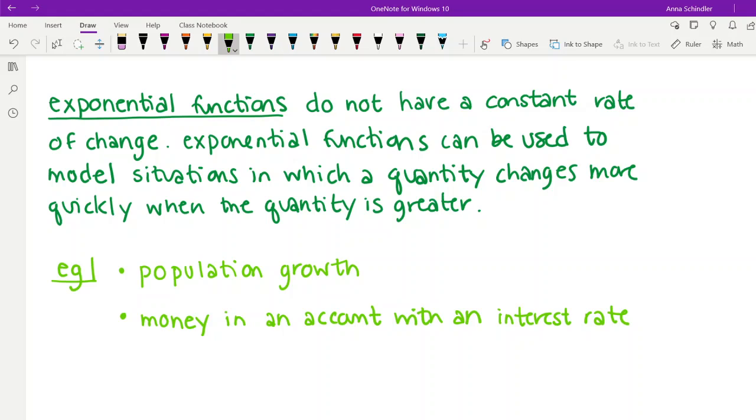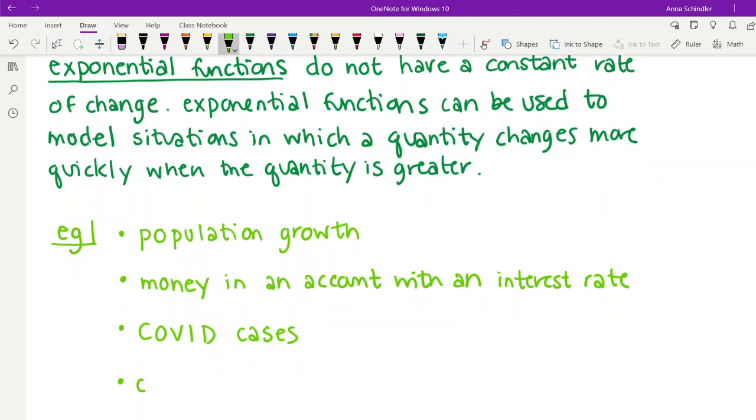The next two are kind of unfortunate ones, but another situation would be the spread of COVID or any virus or any disease really. The more cases that are out there, the more people there are that could spread the disease, and so the more quickly it's going to spread, right? That's why it's so dangerous for diseases to spread: the more they spread, the more they will continue to spread.